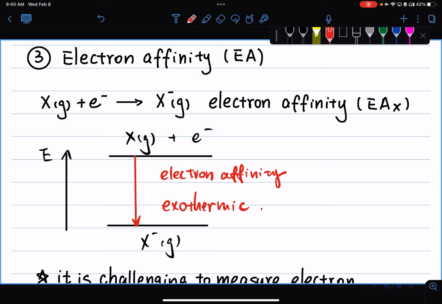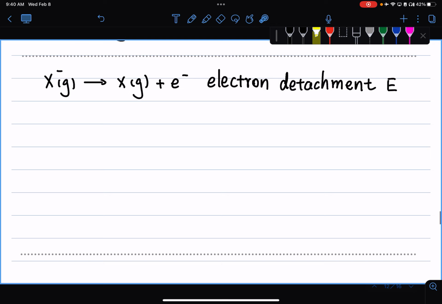But it is hard to experimentally measure electron affinity. Now that we know the definition of electron affinity, the next step is how we actually measure it experimentally. It's really hard to measure because we can't really get those gas phase anions measured very well, and we don't have free electrons just anywhere around. So when doing the measurement, chemists also introduced a new term called electron detachment energy. These two terms are very similar to each other; they're the reverse of each other.